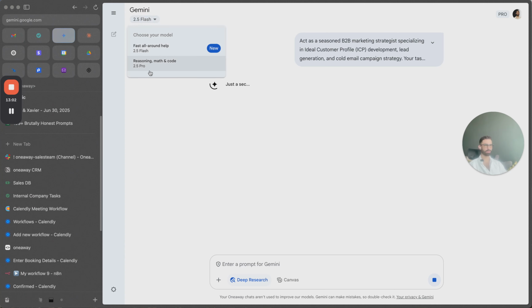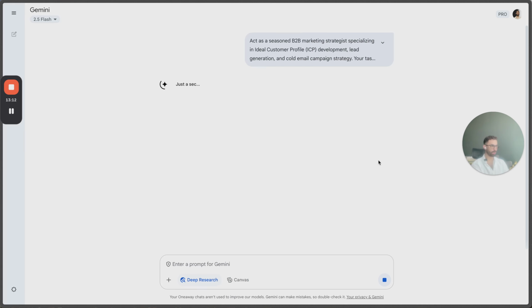I guess, because this one's optimized for math and coding, whereas what I'm trying to accomplish here, and I'll explain what it is as it loads, it's not related to that. So what this is trying to do is, based on the company website and other available online resources, create a report of what is the main ICP for this company.